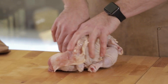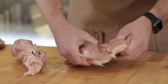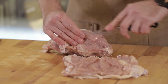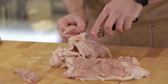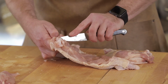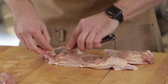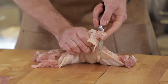Then stand the chicken up and pull the carcass away from the meat. We then remove the chicken tenders. Always make sure that the meat is standing on its own on the cutting board. You're less likely to cut yourself. Removing the chicken tender and then doing the same to the other side. And now removing the wing bone, where you're separating the meat from the bone, leaving as much attached as you can. Scraping it with the side of your paring knife. And once it's cut clean, pull it straight out. Now do the same to the other side.